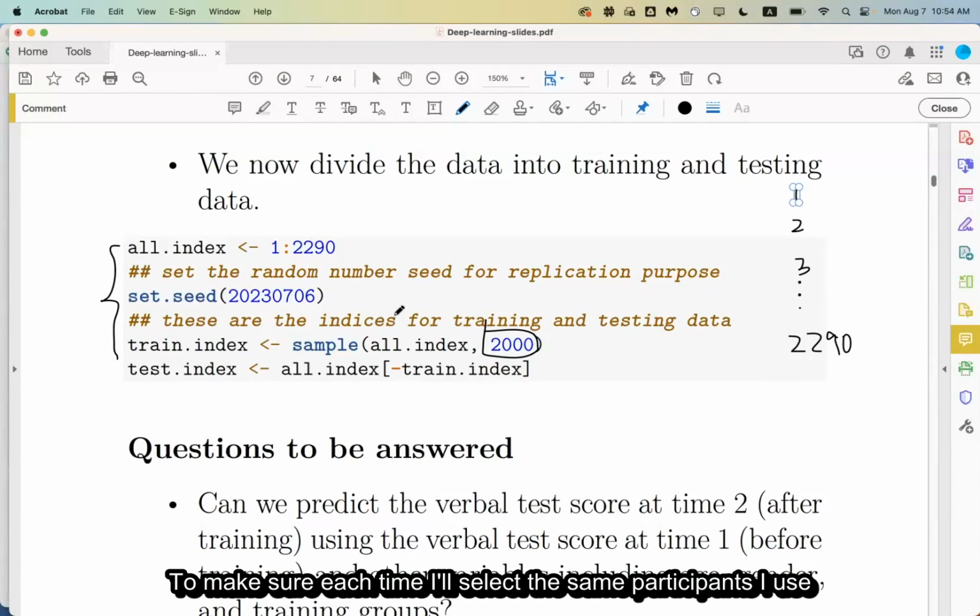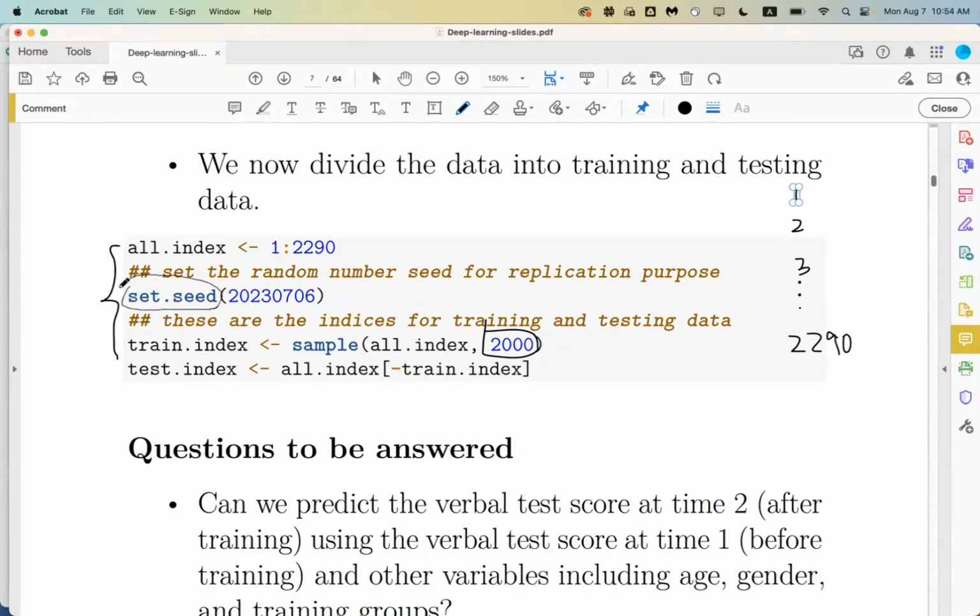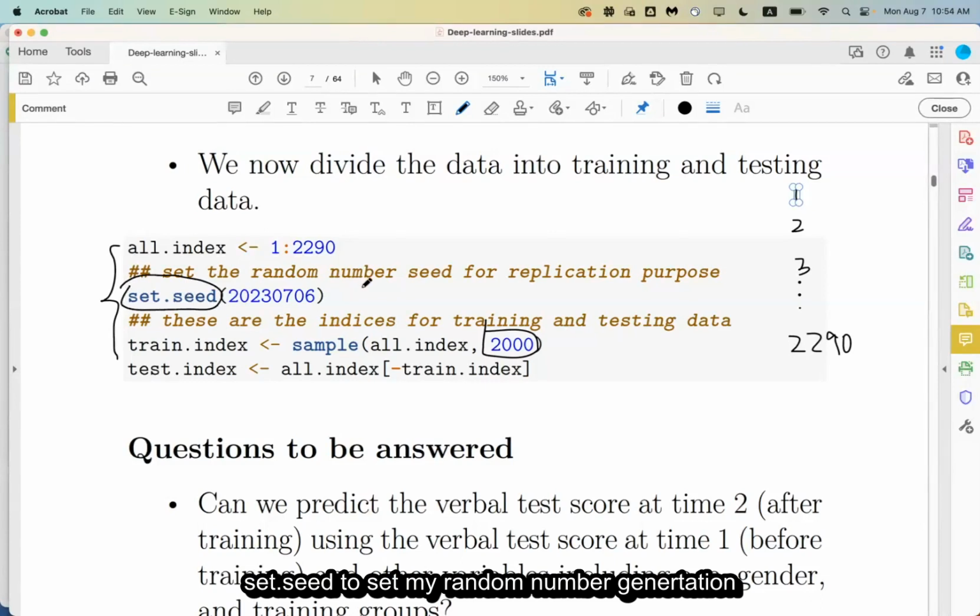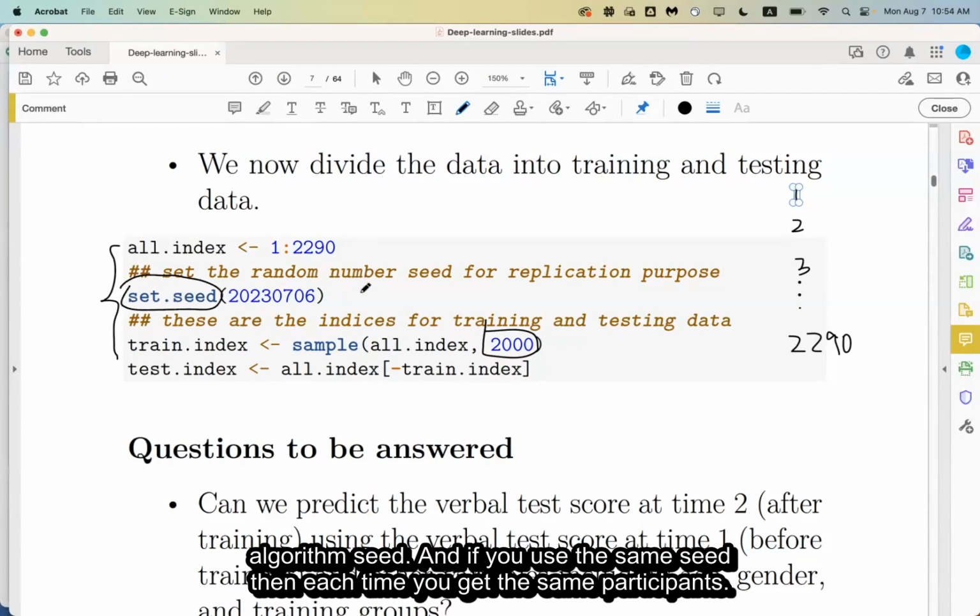To make sure each time I select the same participants, I use set.seed to set my random number generation algorithm seed. If you use the same seed, then each time you will get the same participants.